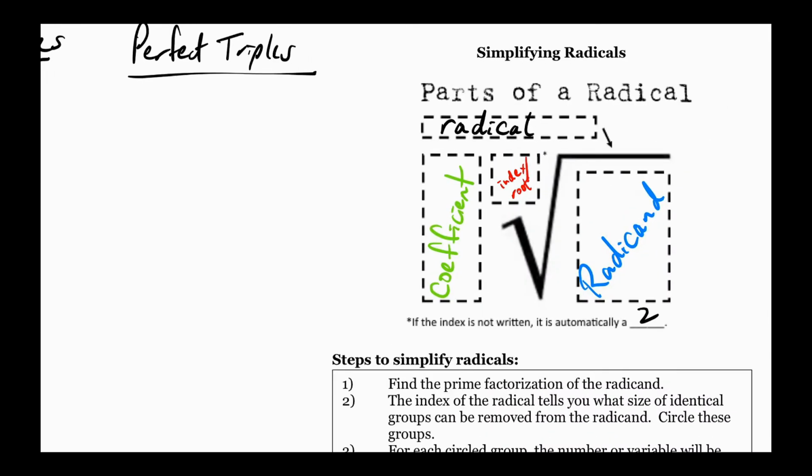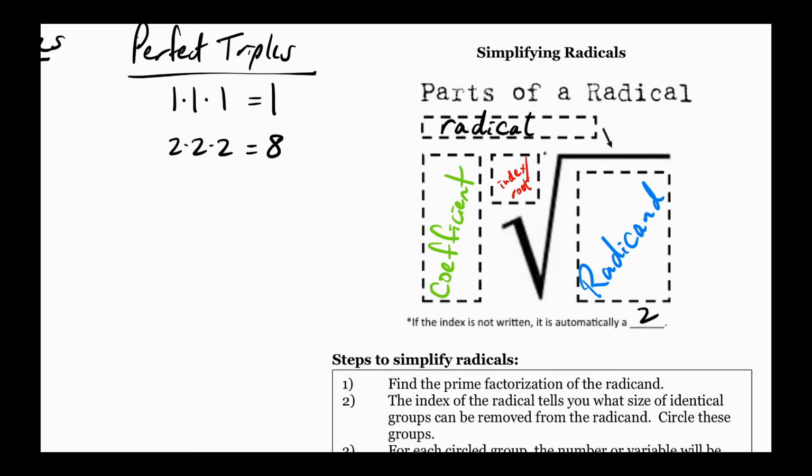In the other margin, I want you to do one for the perfect triples. So instead of perfect squares, it's perfect triples because there's 3 of them. So what is the first perfect triple going to be? 1, you're right. 1 is going to be the first perfect triple. Why is it a perfect triple? There you go. So what's the next perfect triple going to be? Which is 8. Good. 8 wasn't on our list earlier. It wasn't on the perfect squares list, but it's on the perfect triples list.